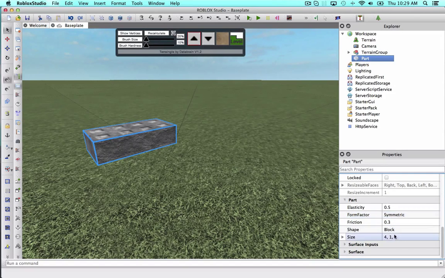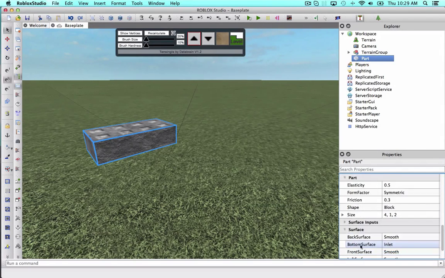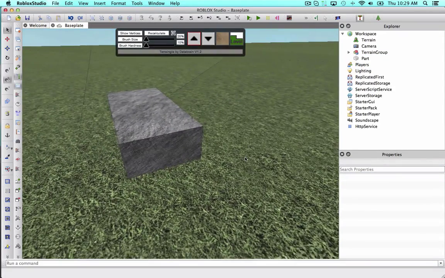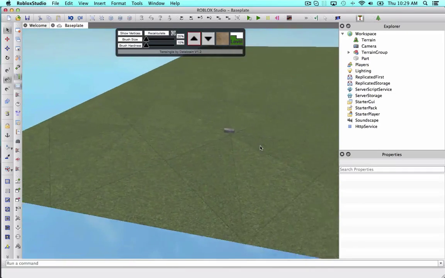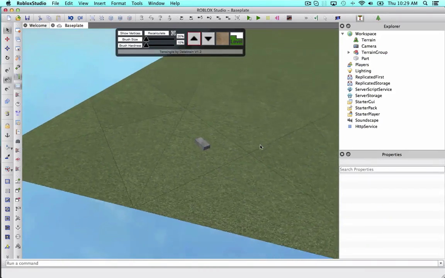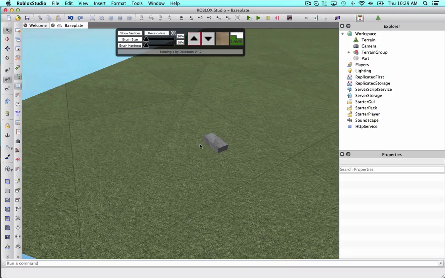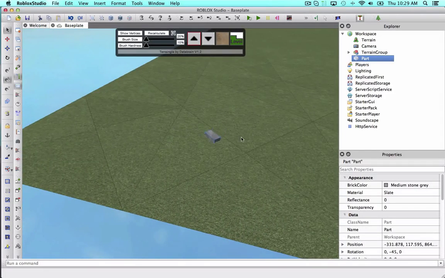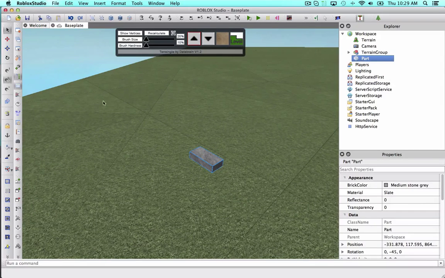So, form factor symmetric, keep all these normal, unless you know what you're doing. Don't do smooth it out, so each of the sides are smooth. That actually decreases lag quite often, so it's useful. Alright. Unfortunately, playing on this triangle thing is going to make your parts go rotated. So make sure typically you're on one stud, because that makes everything simpler.